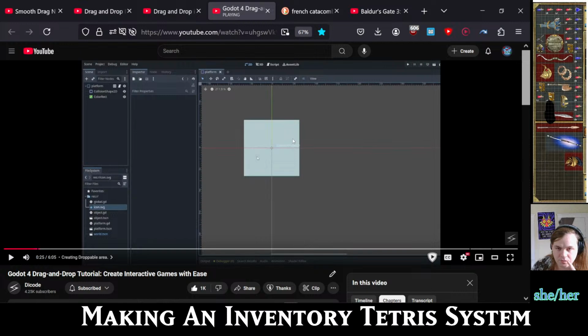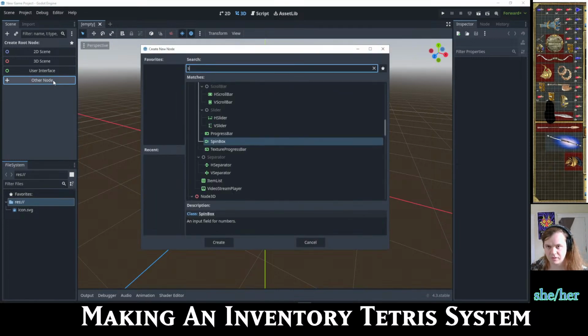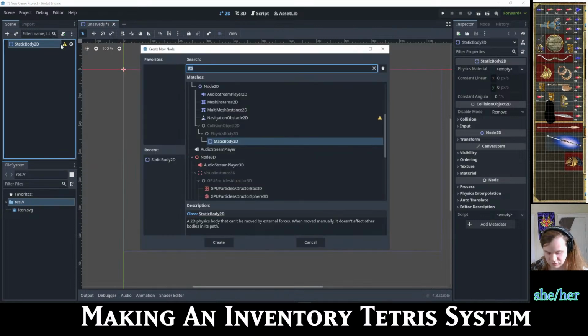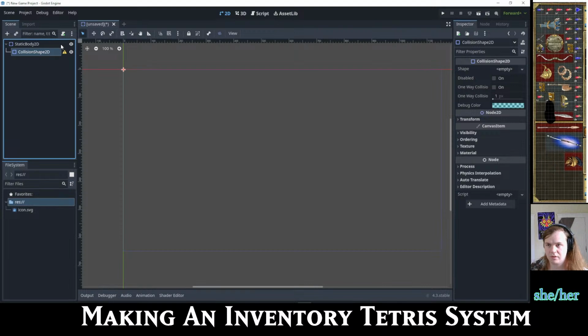First, create, right, so we need a static body 3D or static body 2D, and that needs a collision shape and a color rect.